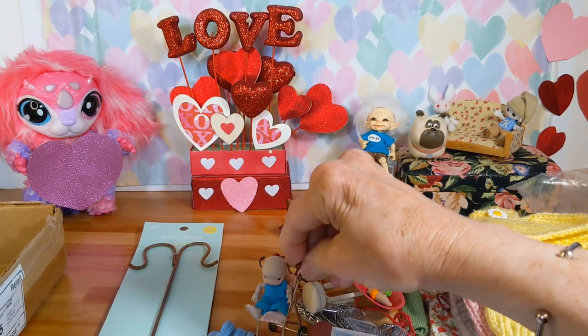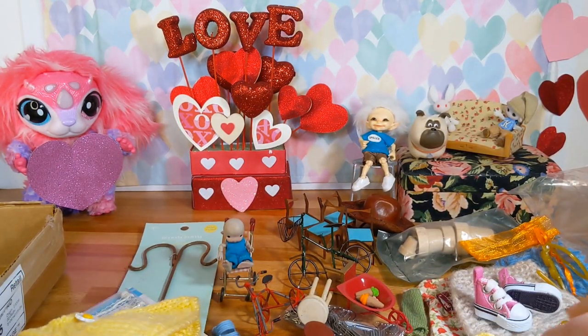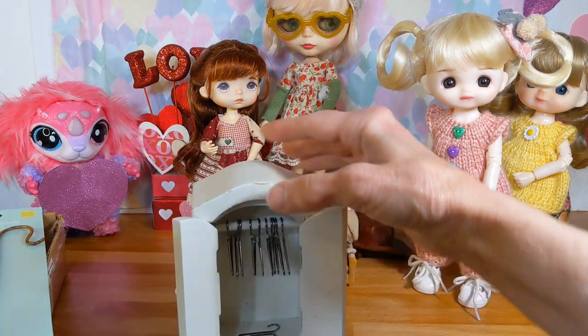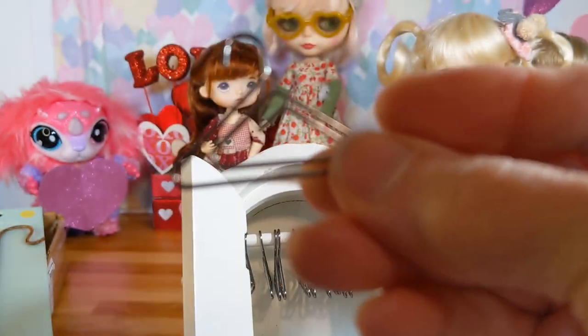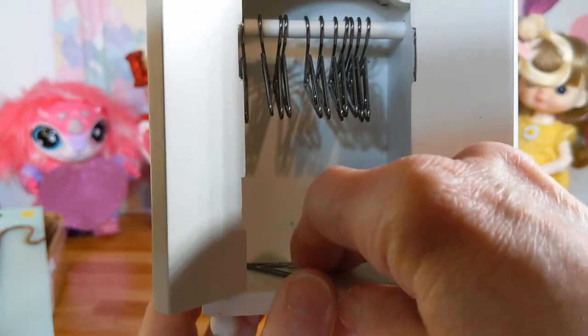Opening this box was so much fun. Thank you, thank you, thank you so much, Penny! I'll have to show some more photos once we put these items on the dolls and in Umby's home. Now let's see what we've done with some of the items. The tiny clothes hangers are fitting in this wardrobe — and look, they're actually tiny paper clips, but they're going to make wonderful hangers for tiny doll clothes.